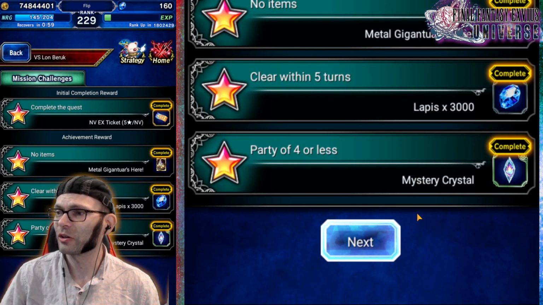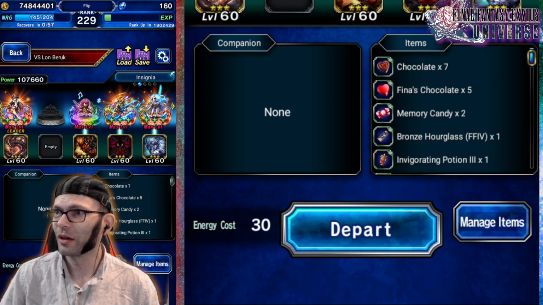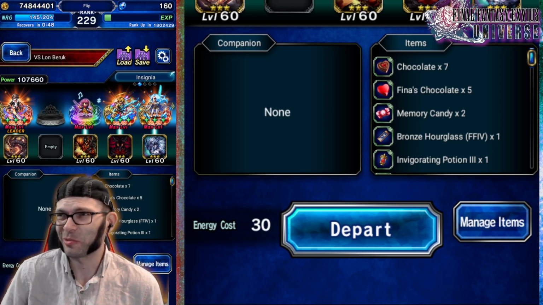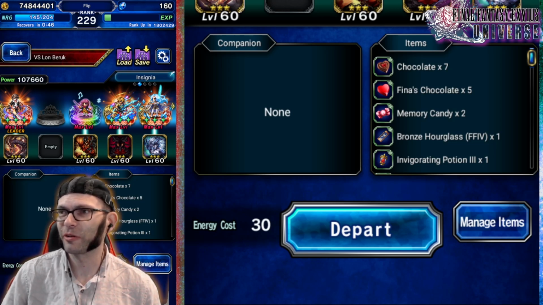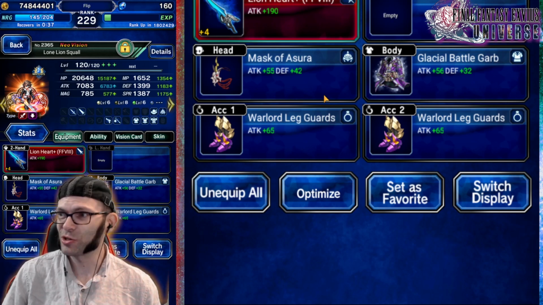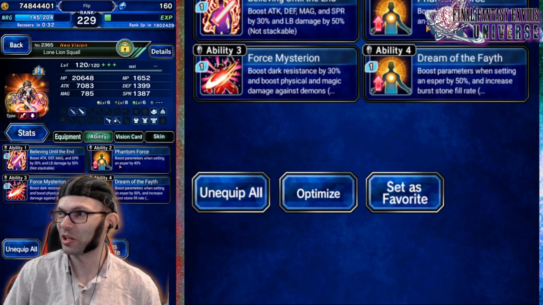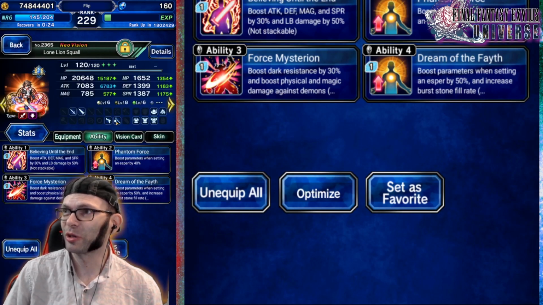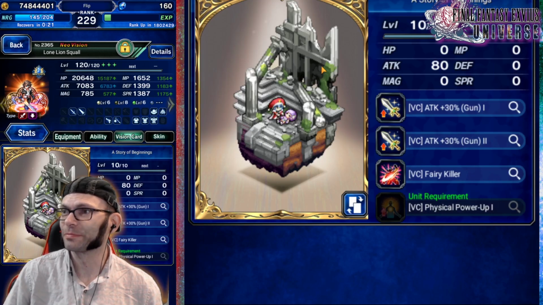All right, gear. So we've got fire resistance from Ifrit. You know, she's just got that because it's good for hybrid units. We've got Demon Killer from Bahamut and Demon Killer from Diabolos. Squall's just built for damage, LB damage, Demon Killer, and that's really it. Just LB damage and Demon Killer. Okay. Check him out there. Demon Killer, LB damage. Pretty basic. Oh yeah, vision card.